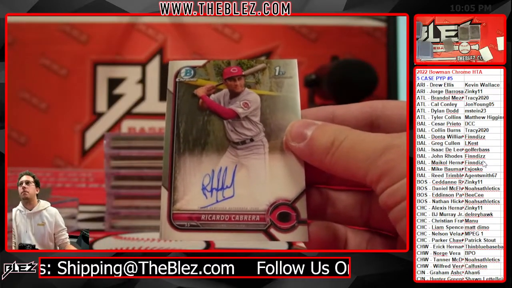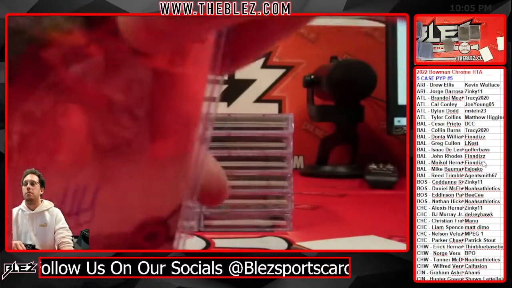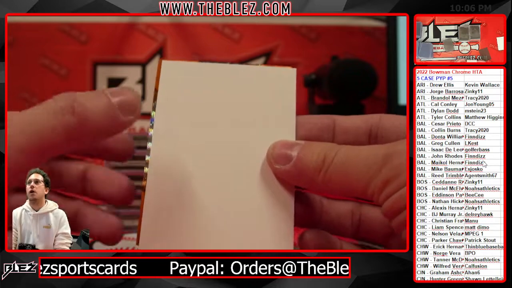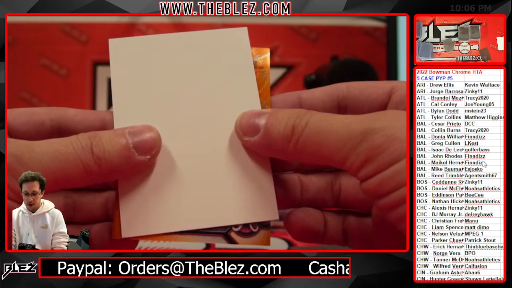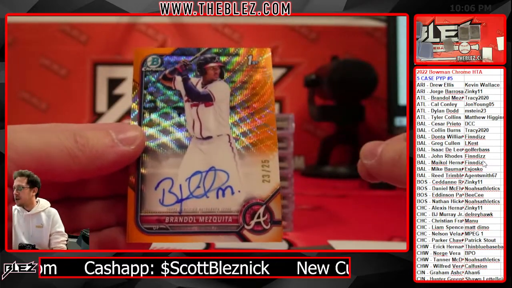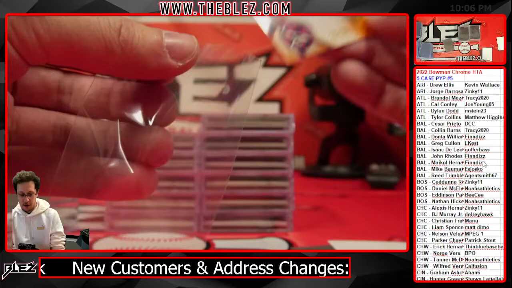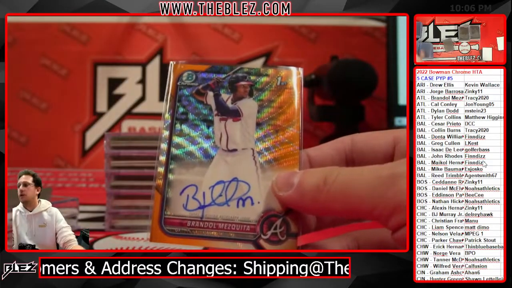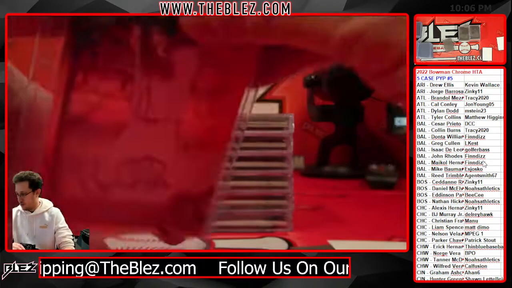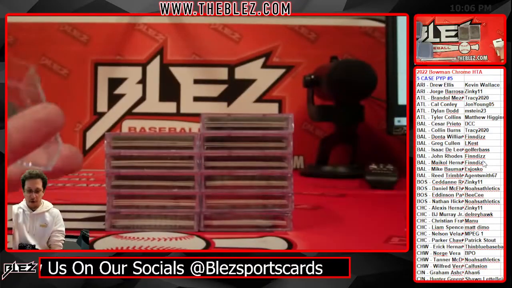Ricardo Cabrera. Ricardo Cabrera on the base ink. He's good. And now guess what, guys? We're going to start with an orange. It's going to be for the Braves, which are on the screen already. Good luck. Mesquita. Second time we pulled him tonight in nice form. 23 out of 25. Biting us is a little mosquito named Brandall for the Braves. Nice, Brennan. Very nice. Two solid orange pieces so far.